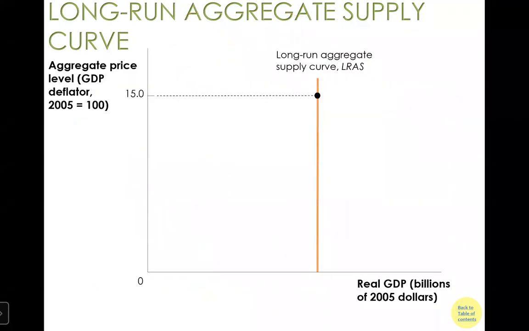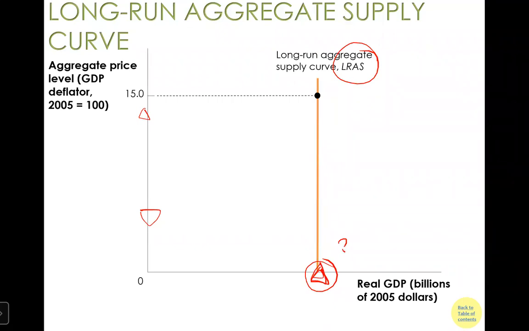But then we may ask a question. In the long run, what determines how much we produce? By the way, this is how the long-run aggregate supply curve looks. Essentially, you change your price, it doesn't matter to how much you can produce or how much you're willing to supply. Okay, so this is the long run. But the next question is, what determines where we are? Why are we at this particular level?